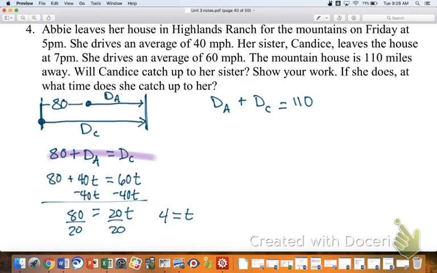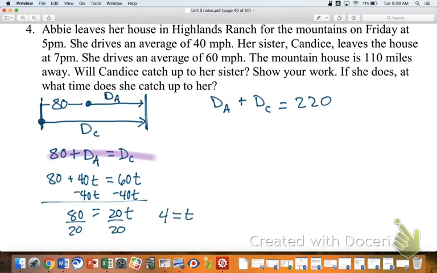Yeah. So they're driving 2 separate cars, and Abby is going to have that 80-mile head start. But then when you think about what else she drove, she's going to drive the full 110, right? And so is Candace going to drive the full 110. So I could change this a little bit, couldn't I? I could say distance of Abby plus distance of Candace is equal to 220. That would be true, wouldn't it? We could actually use that if we wanted to. I think it would take a little bit of different navigating to get there, no pun intended, but it could work. Noah, what do you think?